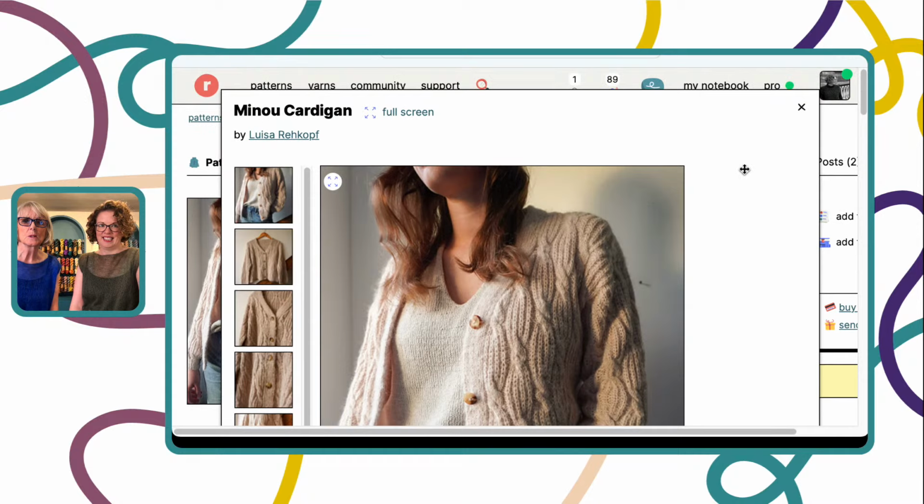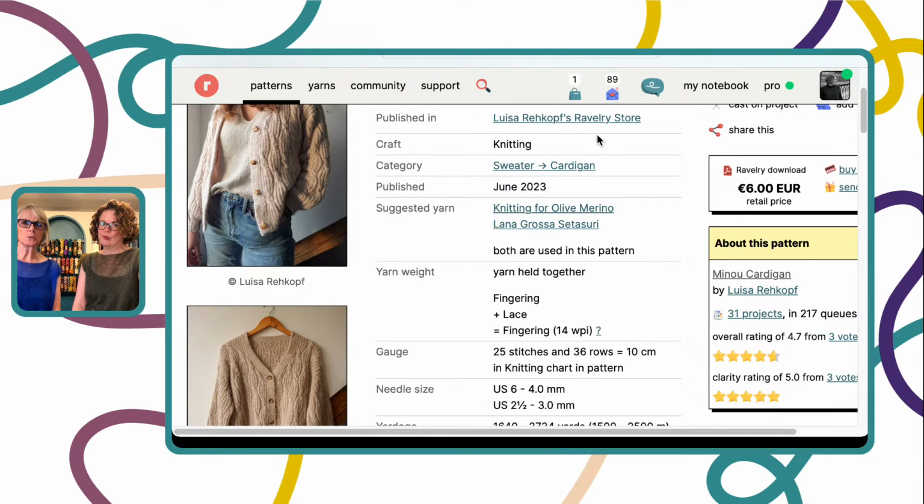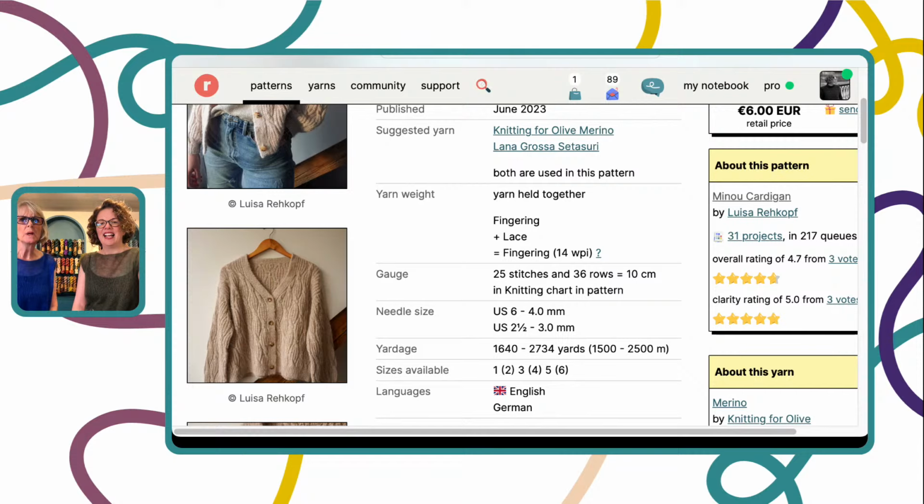Fingering and fingering equals fingering. But it's knitting on a four and a three. So you're giving us a challenge here. But it's 25 stitches in 36 rows, so it's tight enough tension. But I suppose with the cables, it's probably over the cable and the travelling and stuff like that.